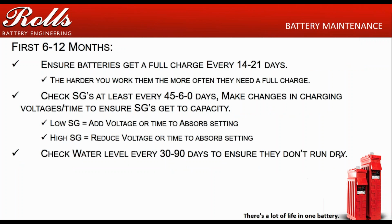So now we open up to the first 6 to 12 months. Again, everything's kind of repetitive. This is the kind of stuff that you want to do for the first year of the battery life. You're looking at those specific gravities. You're logging the specific gravities. That should be every 45 to 60 days. Make sure you check your specific gravities.